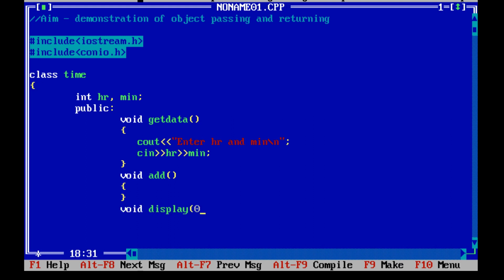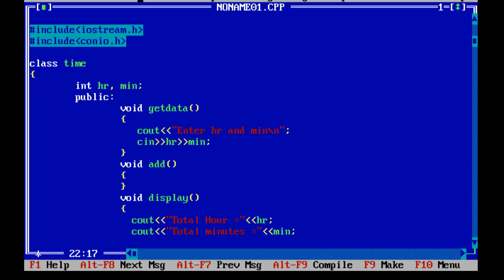Void display, cout total hour equals hour, and cout total minutes is equals to minute. Alright, so I have displayed it.